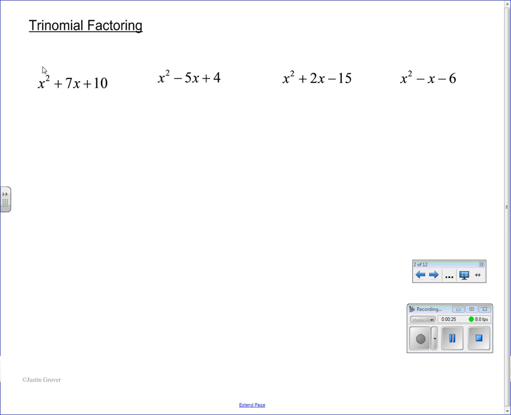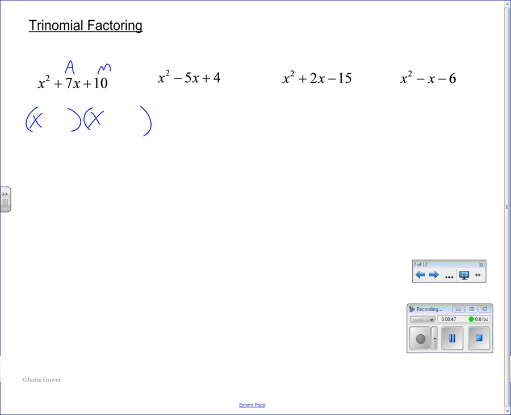The way to do this, it factors to what we call a set of double parentheses, or double bubble as some people like to call it, a double set of parentheses. And x goes in the front of each, and the numbers that go after them multiply to +10 and add to +7. So you could write an AM on top to help you remember that.